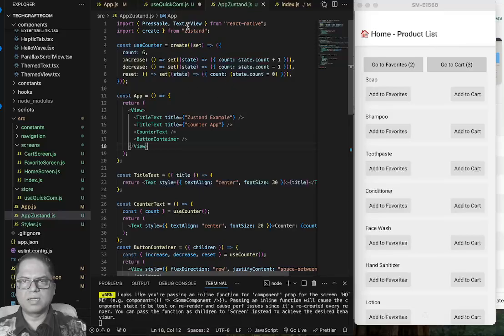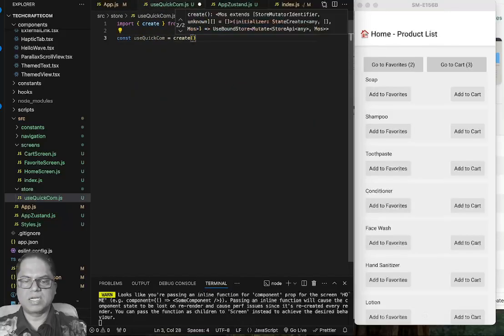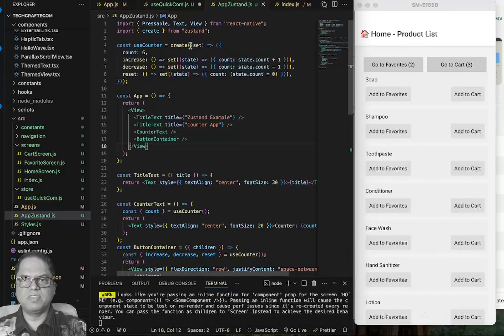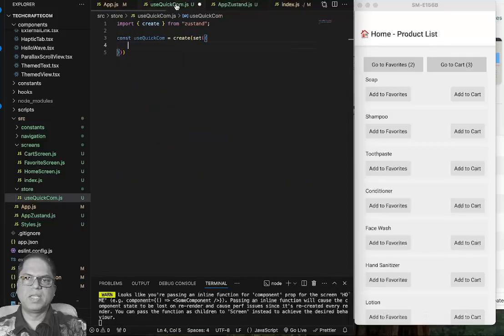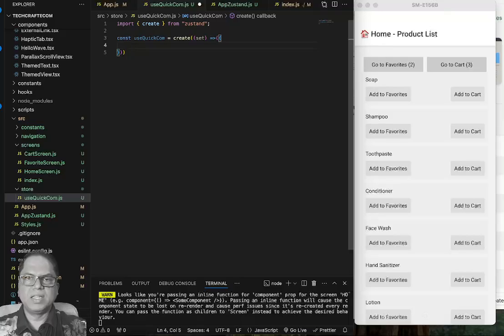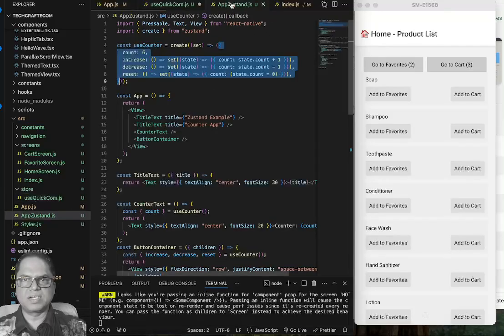Create, then set, then an object. Follow this approach. So create, then set, and set we are passing to this callback function, and this callback function will return this object. Okay, so here this set we will pass to this callback function, and this callback function will create the object. Okay, then we need our initial state.